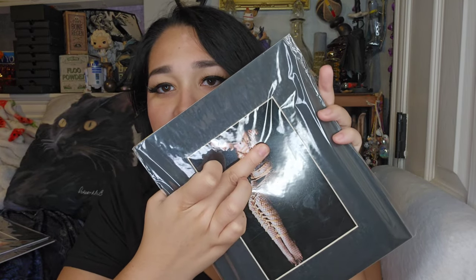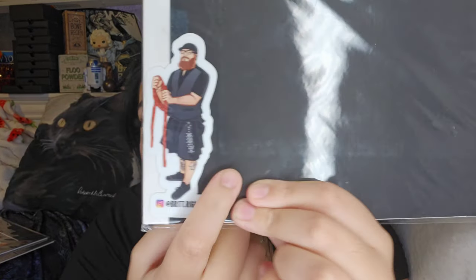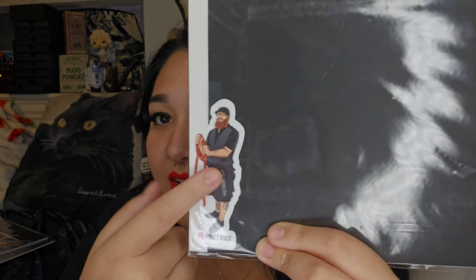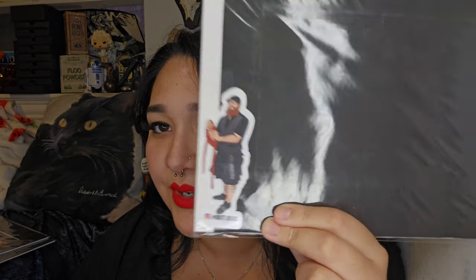The first piece I'm going to show you is not that bad — I will have to cover some things — but it is bondage. It's shibari and I find it very beautiful. I talked with the lady selling these. They do photo shoots, the photographer is really nice, and on the back it gives the photographer and the rigger credit. You also get a free sticker on the back of each one, which I thought was pretty cool — and there's his Instagram handle.